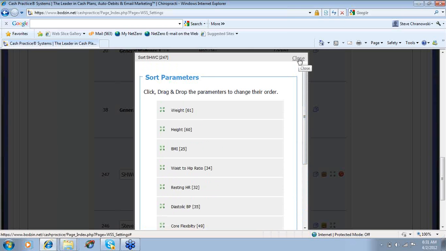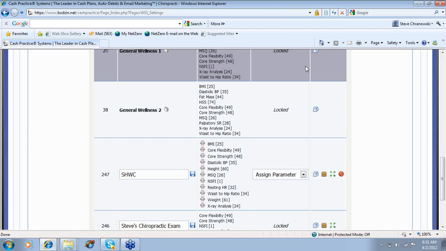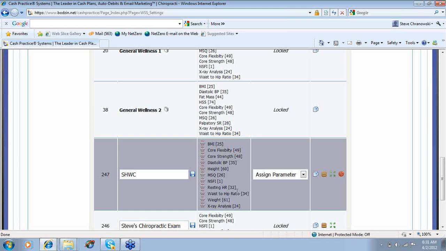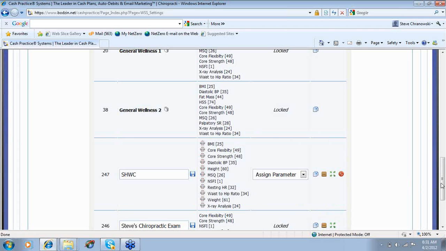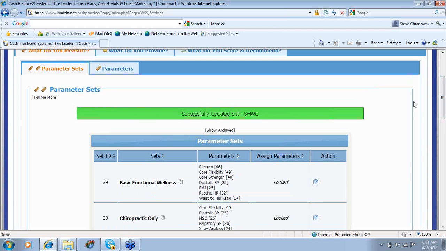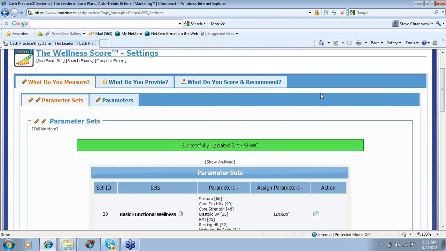So let's close it again. And it still lists them here in alphabetical order. So you've now reassigned that. So what I'm going to do is show you that it's been reassigned by running this exam set. I've been running all the exam sets with Clark Kent.